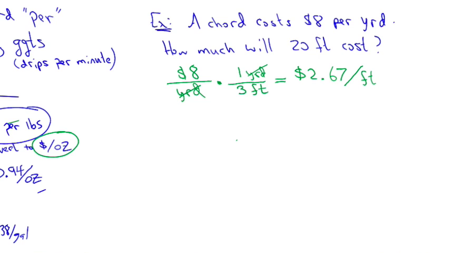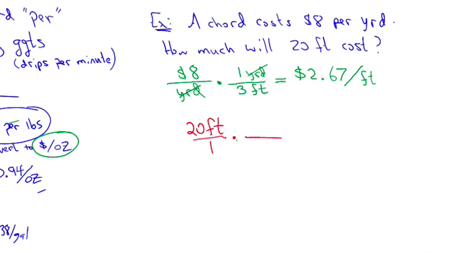Well, you take our 20 feet now. What do I put it over? The 1. Because 20 feet is an individual number that we're trying to find something out about. This is not necessarily conversion, this is actually finding the cost of something. If you pump gas into your car, this is what happens. So, what do I multiply by?